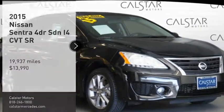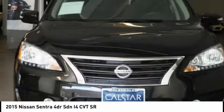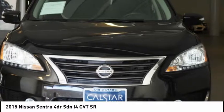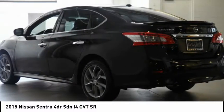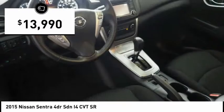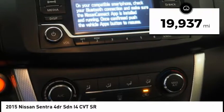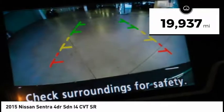You are going to love the 2015 Sentra. With its spacious and versatile interior and stellar fuel efficiency, the Nissan Sentra is the obvious choice for anyone who wants to enjoy a stylish and comfortable ride, and is priced below $15,000. This vehicle has less than 20,000 miles. Here are some of this vehicle's great options.